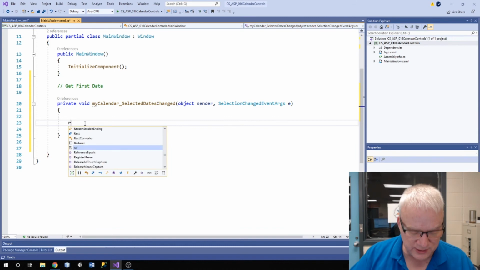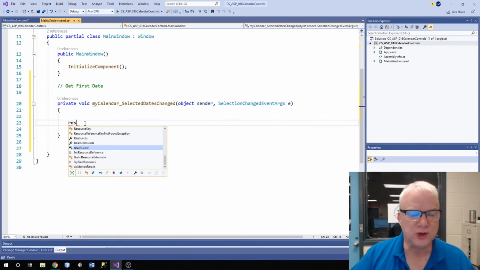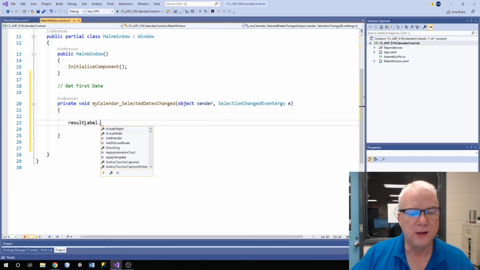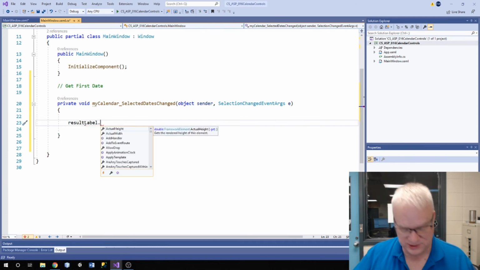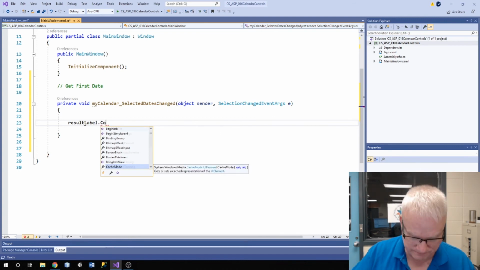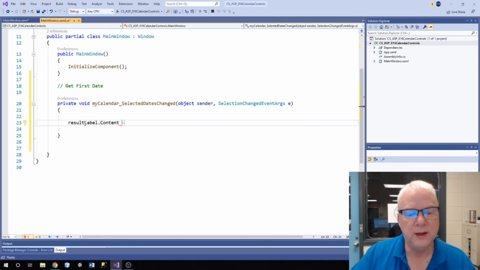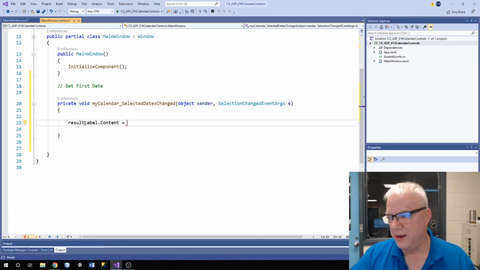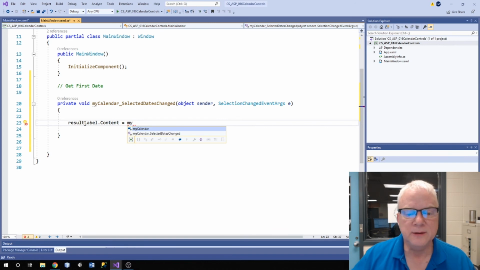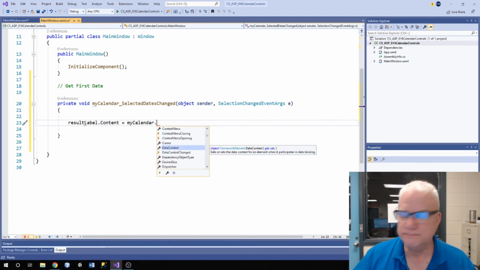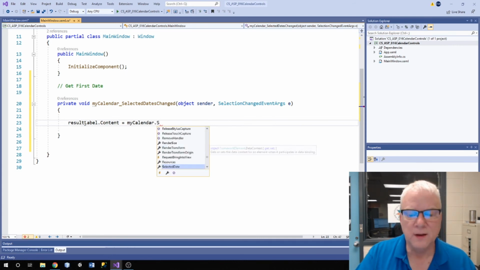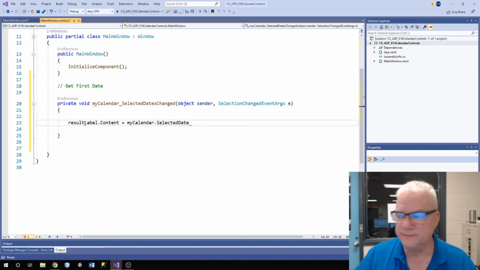So what's that going to do? Well, I'm going to use our result label, and I'm going to say content equals my calendar dot selected date.